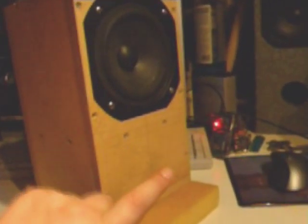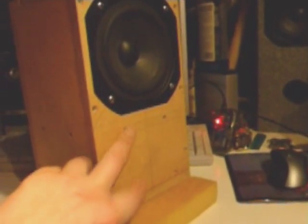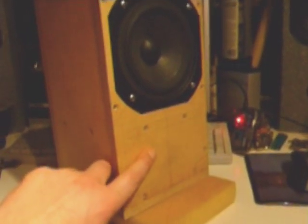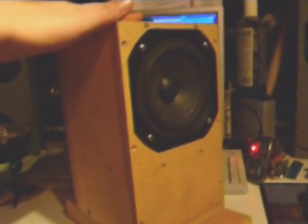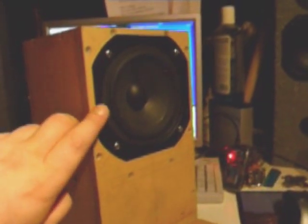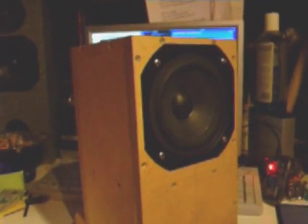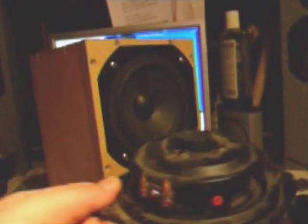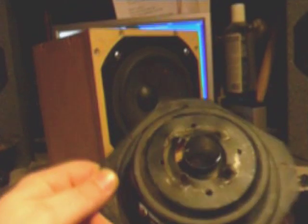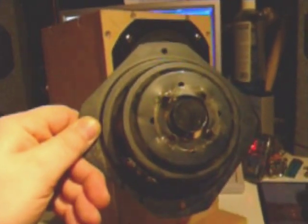Inside, in the lower chamber, there's a four inch — or 10 centimeters in diameter — mid-range speaker. The upper volume is completely air-sealed with an old burned-out 13 centimeter woofer from which I removed the magnet and put some weight on the back. I've got a second one here so you can see the magnet and all the electrical components are missing — I just put some weight inside there.